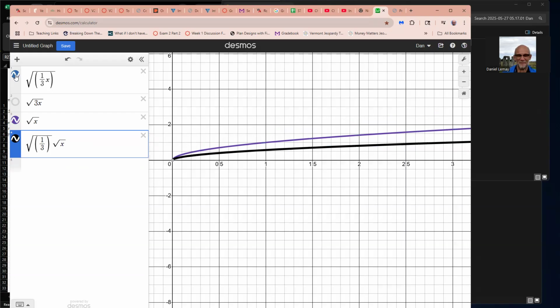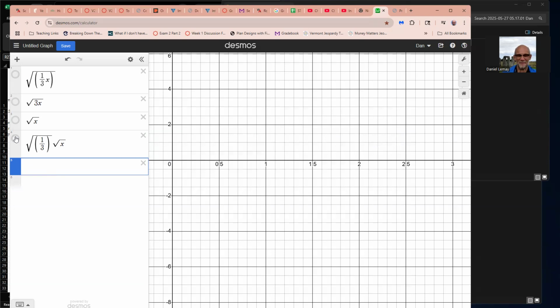Let's undo that and see if it's the same graph. So we can always do that translation. It works nicely with the square function too. I'll let you play with that. Okay, long enough video. I hope this helps.